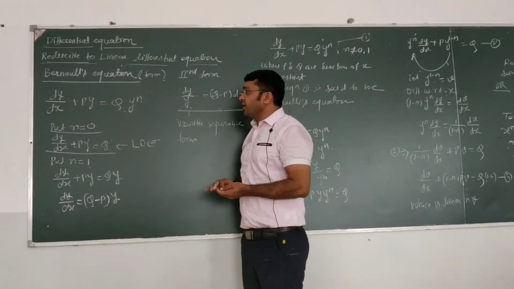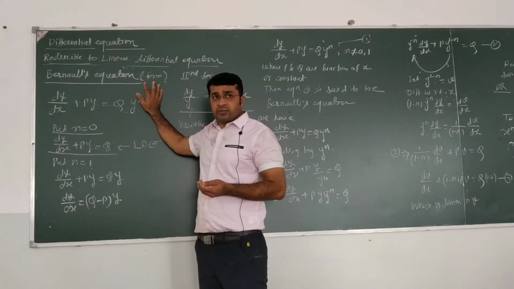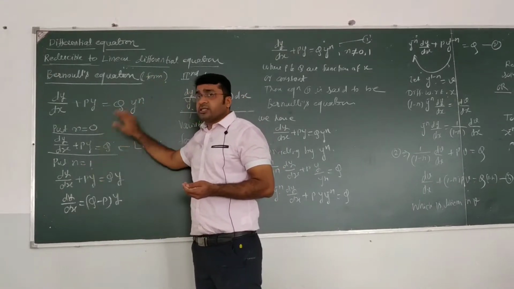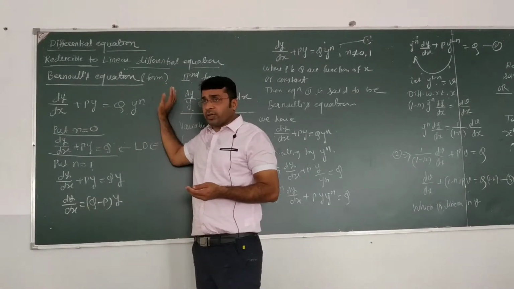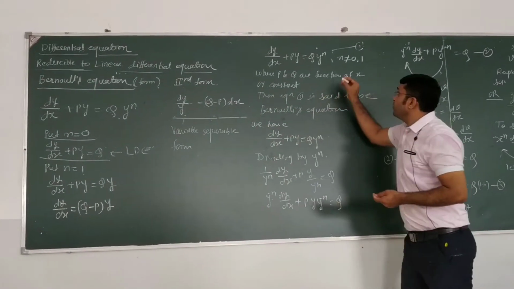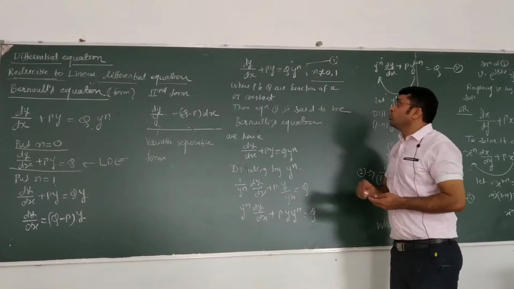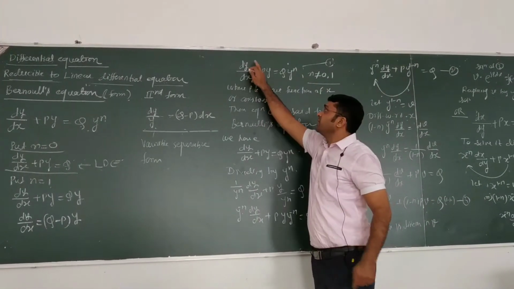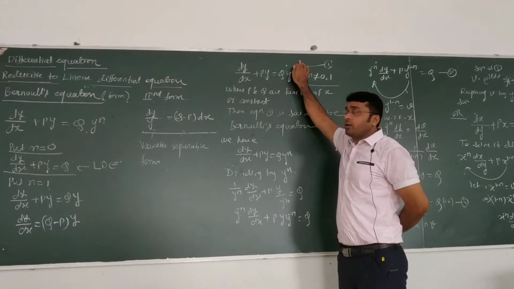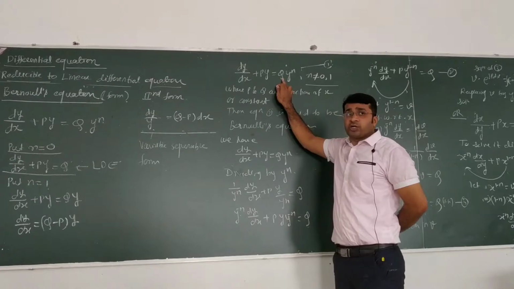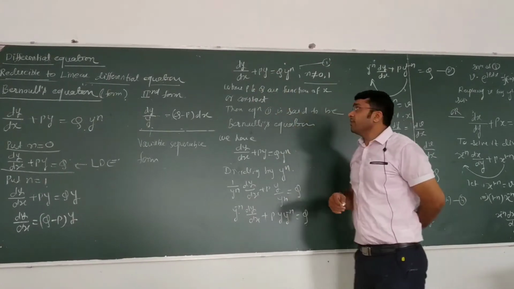So we are observing here, if I put the n equals to 0, this equation reduces to the linear differential equation, and if I put the n equals to 1 in this equation, then this equation reduces to its variable separable form. Okay, so that's why in Bernoulli's equation we especially mentioned that n should not be equals to 0 and 1. So this is the Bernoulli's equation standard form, that is dy by dx plus py equals to qy to the power n, where this p and q are the functions of independent variable, it is x, or that may be a constant.